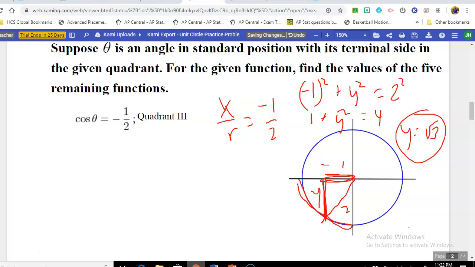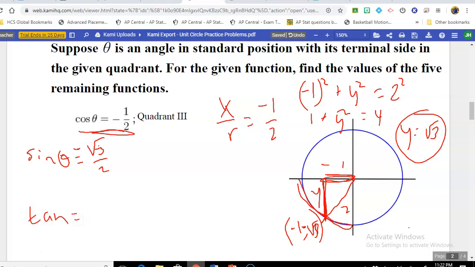So we're just going to quickly use that information. We're at the coordinates (-1, square root of 3). I don't know, that's kind of messy down there, but hopefully you understand what I'm saying. So we're going to use sine of theta, which is going to be equal to the y coordinate, which, we're in quadrant 3, so it should be negative, I'm sorry. Negative square root of 3 over our radius, which is 2. Cosine we already found. Tangent is going to be the y coordinate over x, so that would be negative square root of 3 over -1. That's just equal to positive square root of 3.